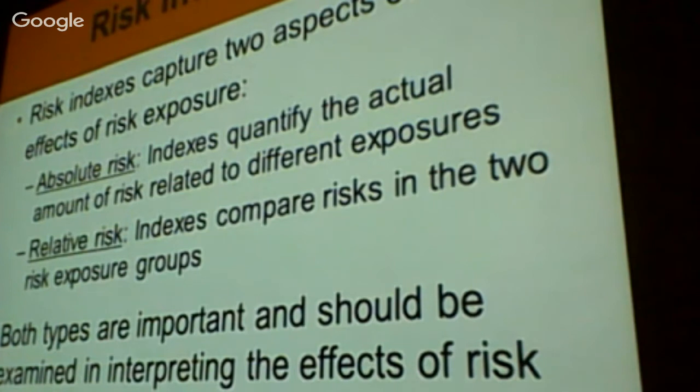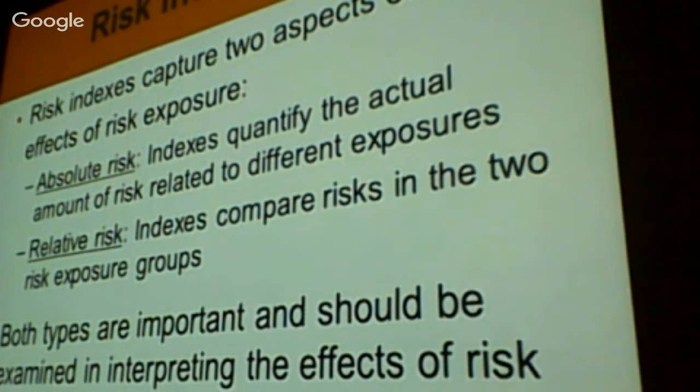Now we're going to look at how we assess risk or association. The kinds of risks we're going to look at are absolute risk and relative risk. An absolute risk is, as it says here, the actual quantity of risk. If I do this, how much more likely is it I'm going to get the disease, and if I don't do this? Whereas relative risk compares the risk in 2 different groups. If I tell you, if you smoke, your risk of getting cancer is this, that's pretty scary. But the real question is, how much more risk is that than if I don't smoke?